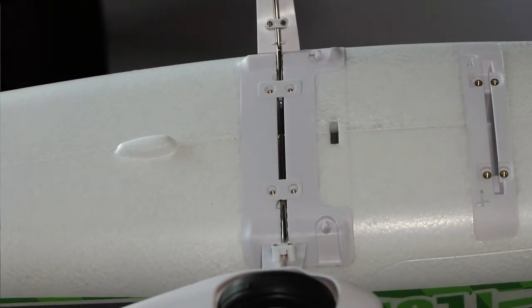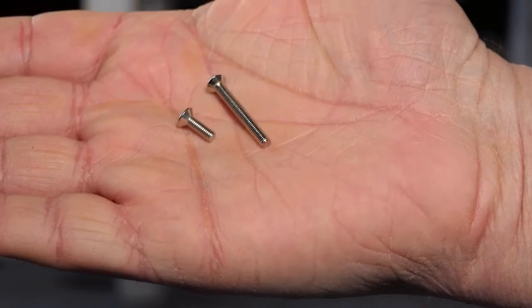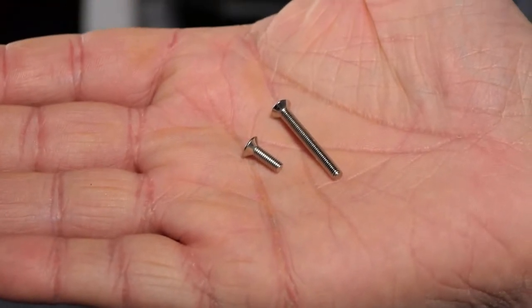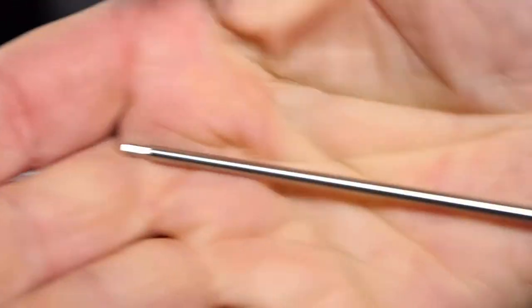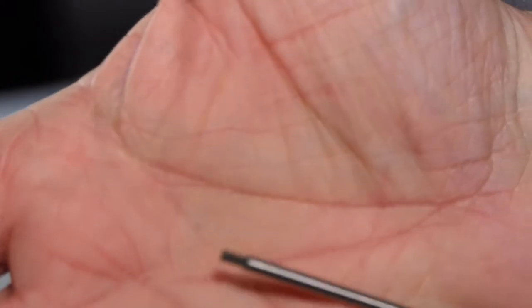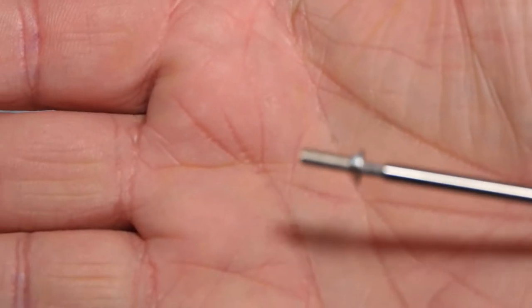Strange design. So this assembly requires two types of screws. The longer screw, there are only two of them. And the smaller screw, there are 10 of them. So I'm using a 2mm Allen key type driver. It fits all the screws, they're all the same, 2mm.